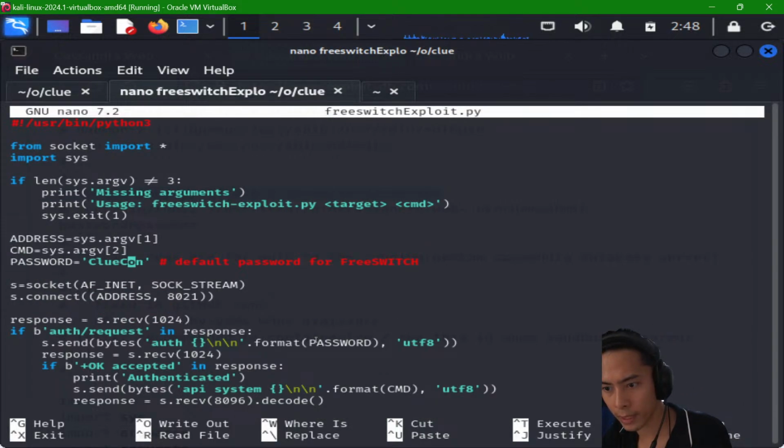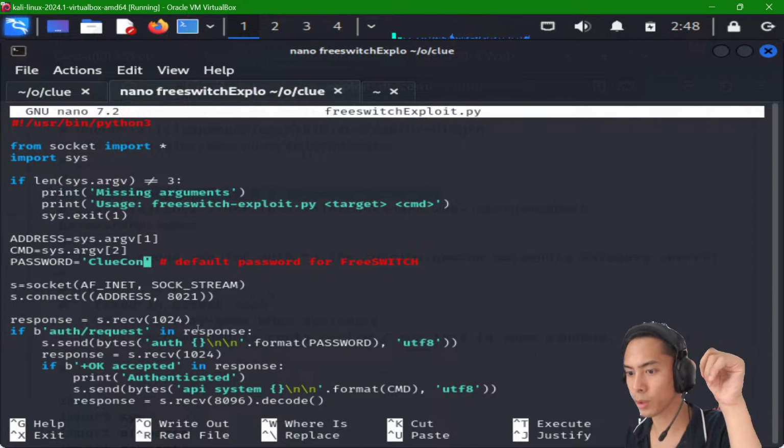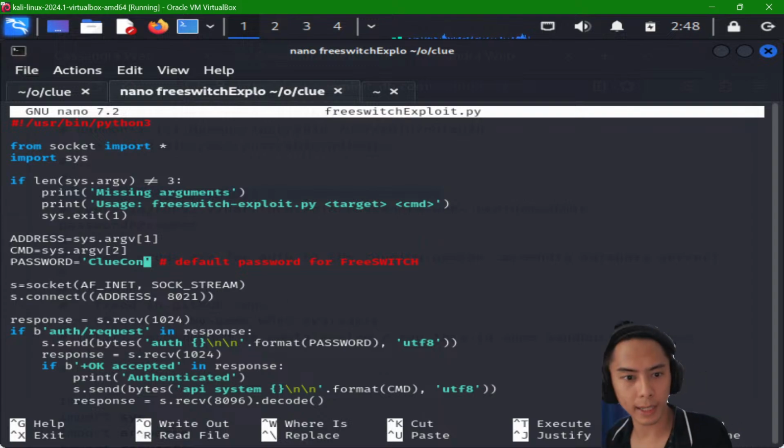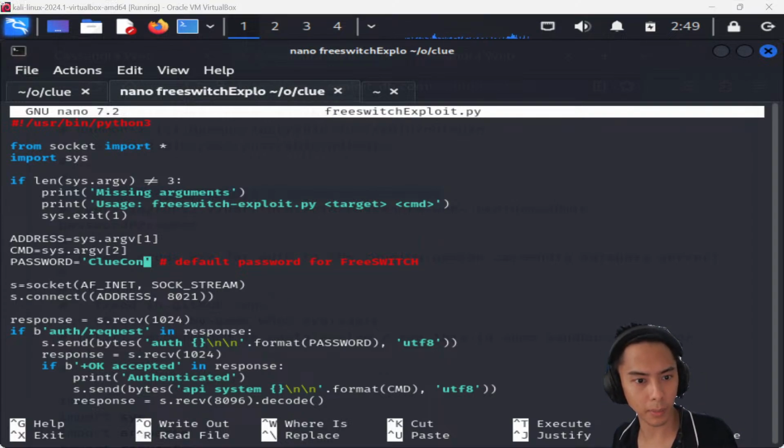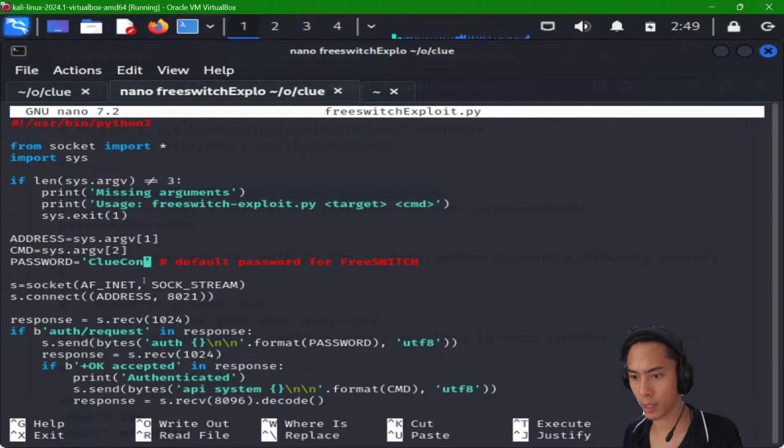The default password was, let's see, not necessarily going to be ClueCon. So let's try the other password that we got before, the bite the apple thing. Second bite the apple. Let's try.